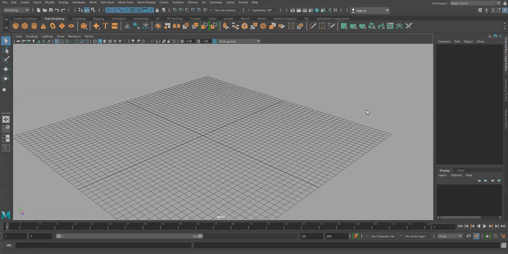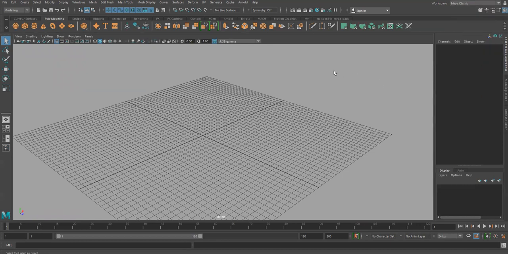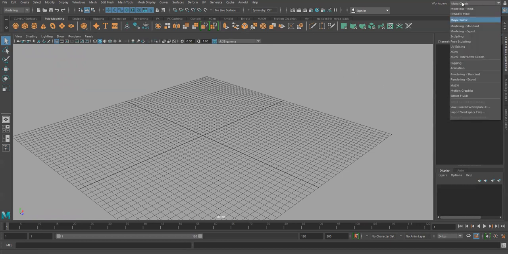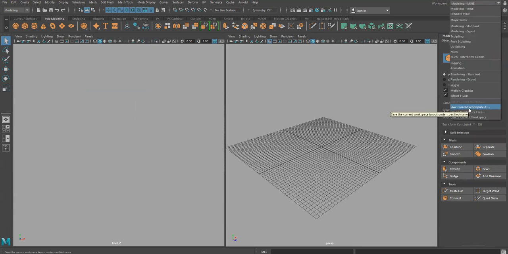It's also fine if you have your own workspace, because I have my own workspace here. If you go to the workspace menu, you can see it's my modeling workspace. This is the one I would like to go with, because it has all the modeling tools on one side, and I have customized my interface based on that. You can even save your current workspace however you want. You can position the panels, then hit the save button, and your workspace will be saved. I mostly prefer that.